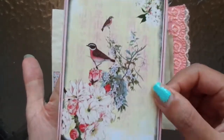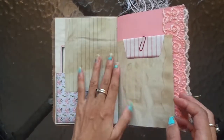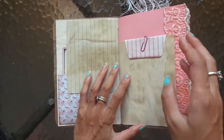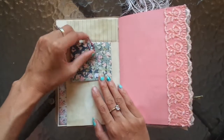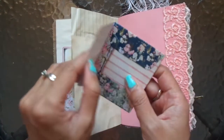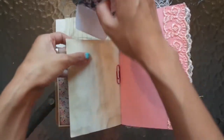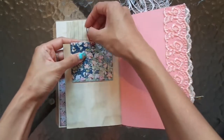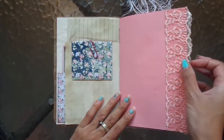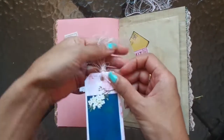Got this beautiful one with the birds and the flowers. Coffee-dyed papers — and it is a pink-themed journal so there are lots of pink papers in here, and the paper clips are pink. In here is a little journaling card and a cute little envelope. I love that the paper clips are metallic as well. Some beautiful lace — oh so pretty! Little tuck spot here with a tag.